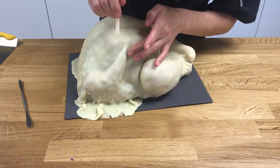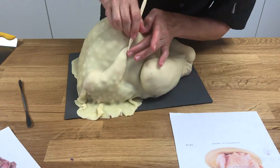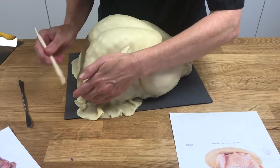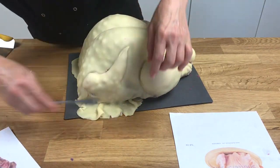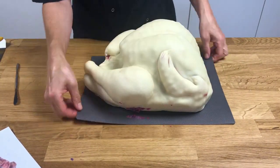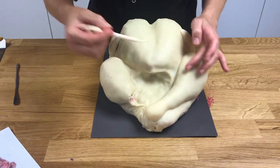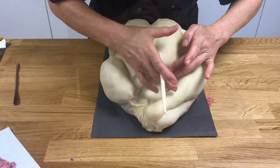I pinch it, I poke it, and the lovely nature of the marzipan means that if I make any mistakes I can just squeeze it back together, or even take a tiny piece in my hands and squeeze it flat and press it on and then just blend the edges — all sorts of mistakes are turned into wonderful happy accidents that way. I'm just popping him up, tucking his skirt under his butt and then pushing him back down again. This is the giblet cavity here and I'm just going to pinch the marzipan to create a lip so that it looks more like a cavity, because it really is a gaping hole in there and you want it to look cave-like.